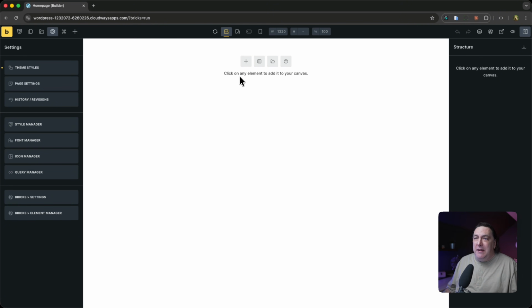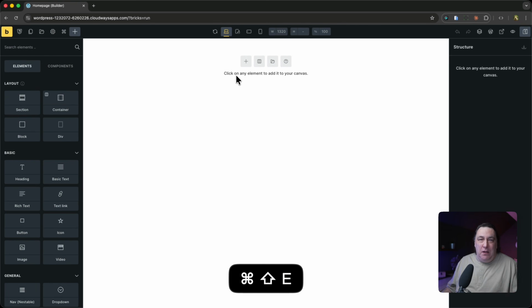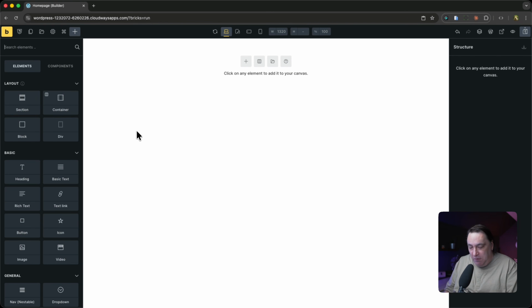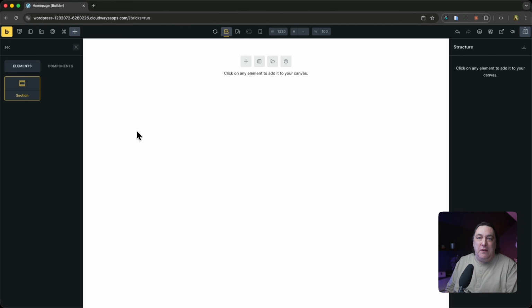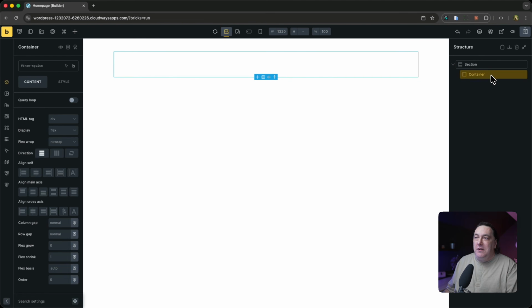So let's go ahead and give it a test. We're going to go Control-Shift-E, although I'm using kind of a hacked Mac keyboard thing here, it's actually Command-Shift-E, or I'm pretty sure it's Control-Shift-E on PC, if I remember correctly. And that allows you to insert an element. So Control-Shift-E, and we'll type in what we want, and we want a section. So SEC, tab, and enter, and there's your section and your container.